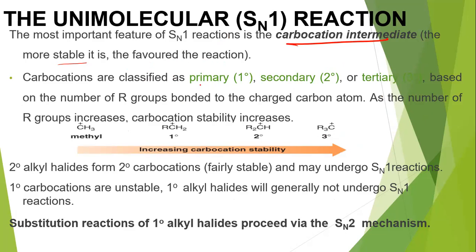Now, the carbocation can be classified as primary, secondary, and tertiary, depending on the number of carbon atoms attached to it. Now, we have a methyl here, the methyl. Good. Now, methyl will have no carbon attached to it, right? If it's primary, it has 1 carbon attached to it. Secondary has 2 carbons. Tertiary has 3 carbons attached to it. And I said the alkyl groups are electron donating through inductive effect, right? Because of this character, they can reduce the extent of positive charge and then make the cation more stable, right?